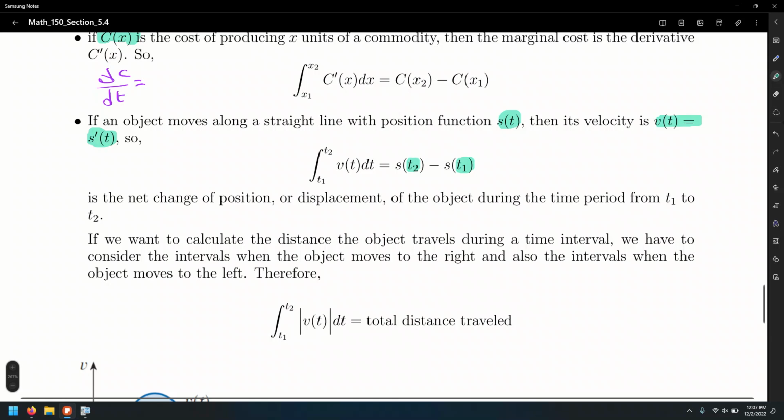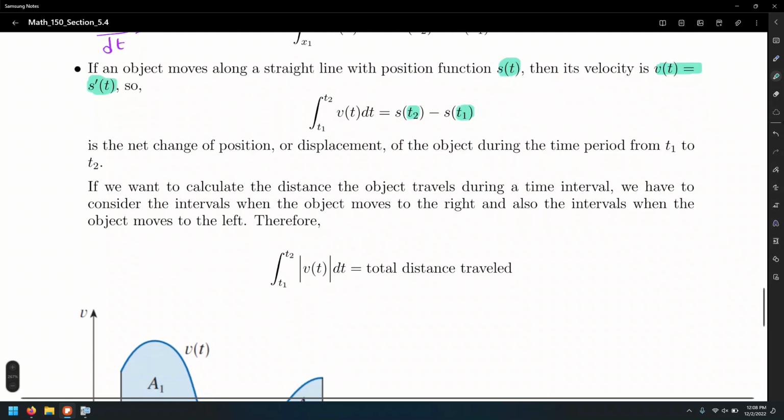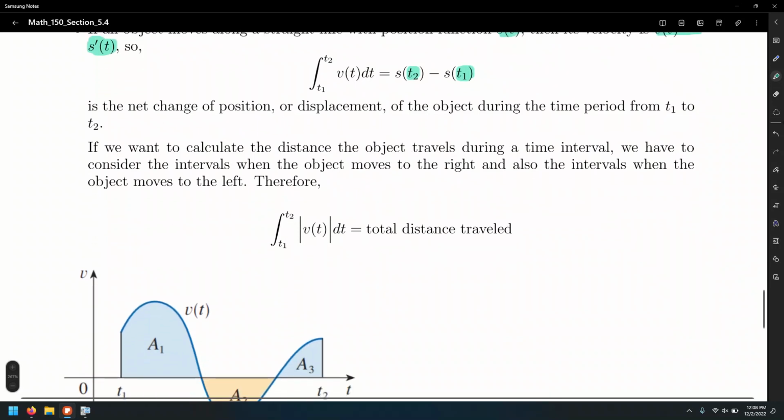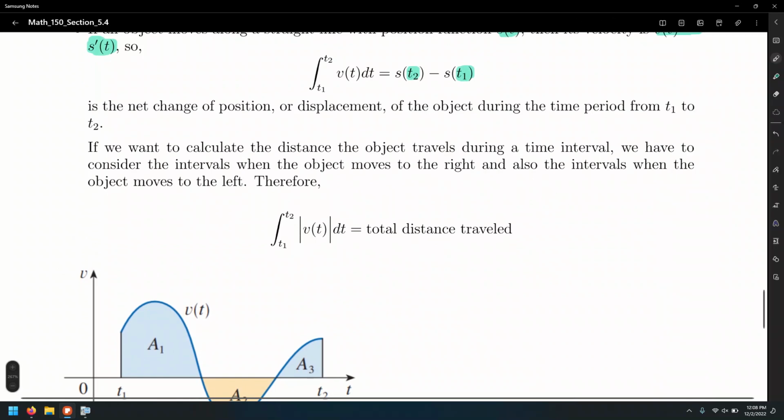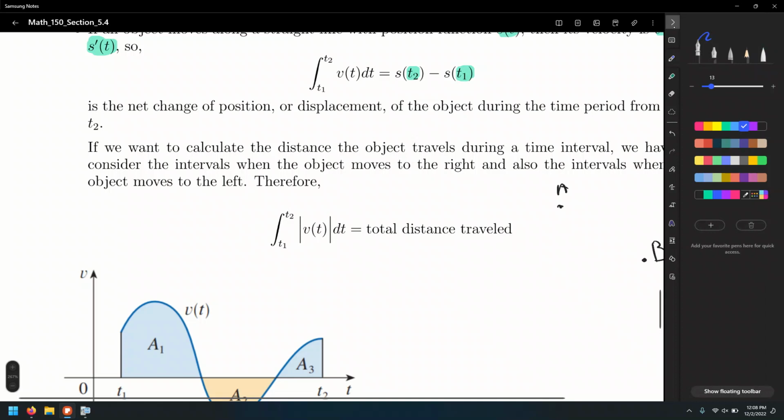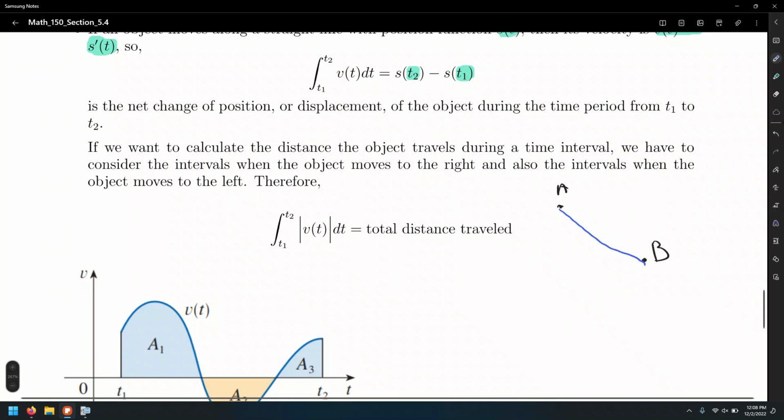Now, here is the thing. Let's recall that there's a big difference between velocity and speed, and at the same time, a huge difference between displacement and distance. Let me give you an example. We want to go from point A to point B. The distance is the shortest distance from A to B, a straight line. That is the difference between the position at B minus the position at A.